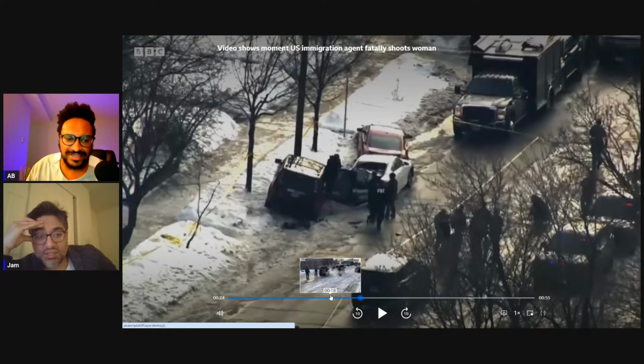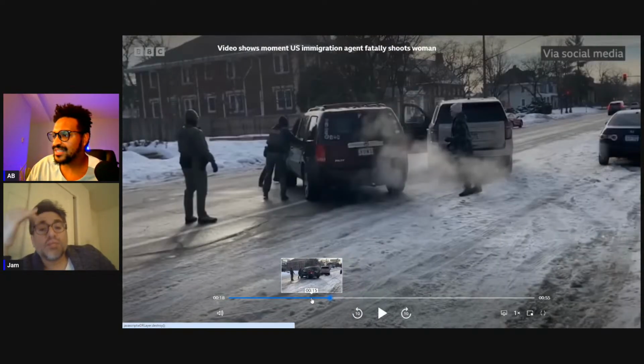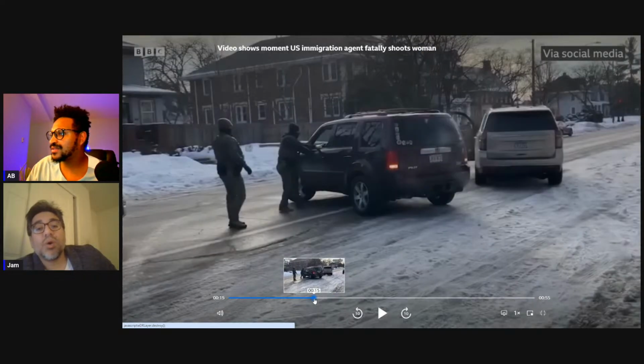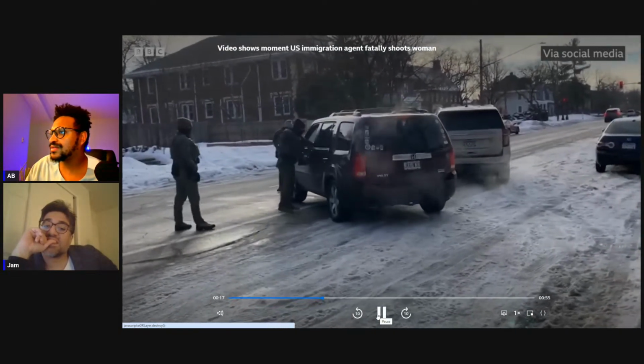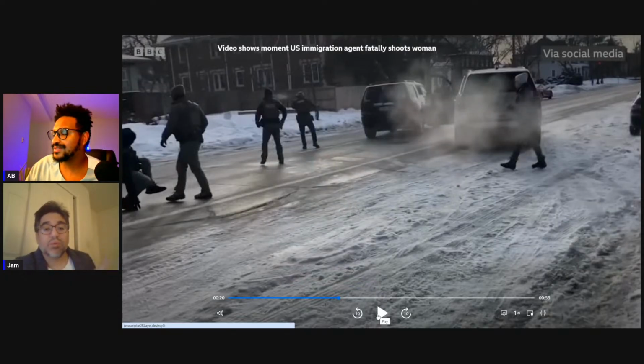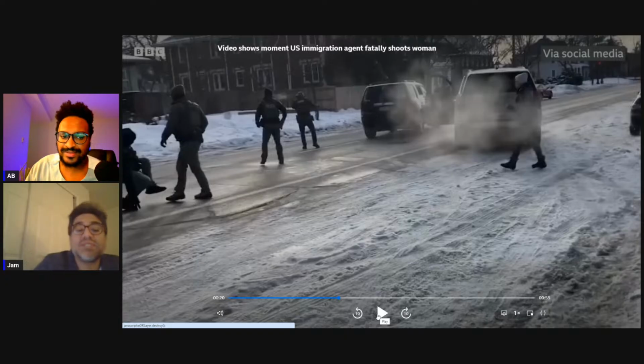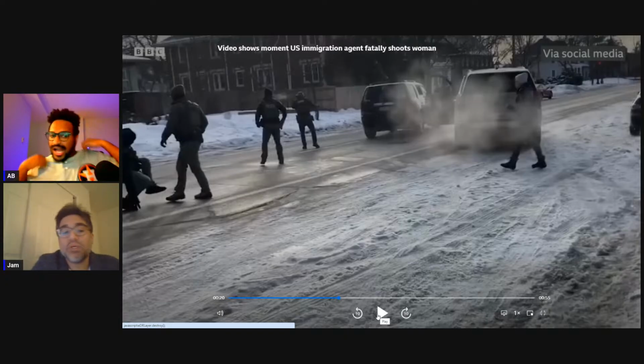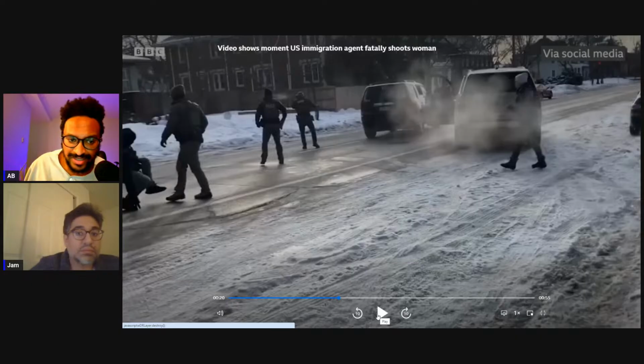He probably is gonna get away with it because he's gonna 100% say life-threatening shit. But they were analyzing it. They're saying, look, she's turning away from them. It's not like she was intentionally running anybody over. And it wasn't even him she was talking about. That guy up in the front, he's gonna argue, oh, she tried to run me over. But they say her steering wheel was facing a different direction. You can't argue this case, but they will argue it. Most cops would not shoot in that situation. Regular cops don't shoot in this situation.